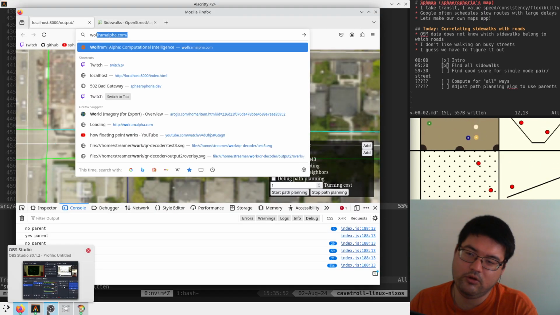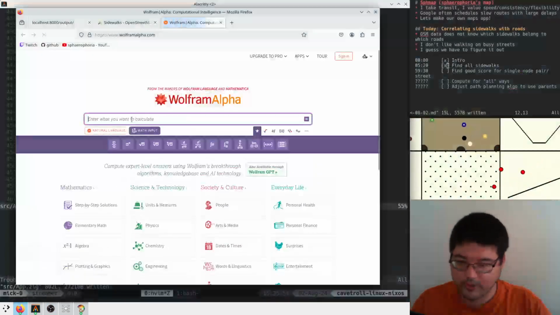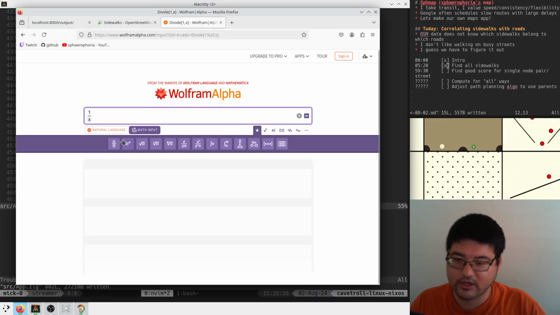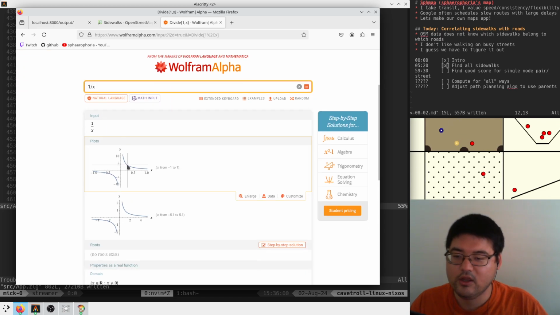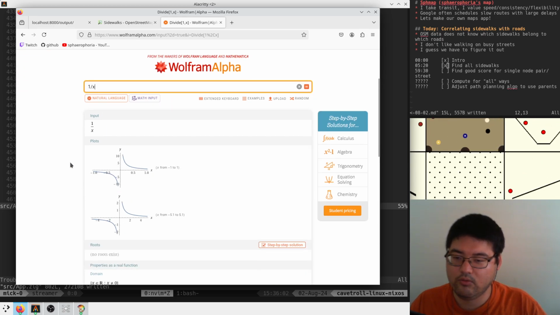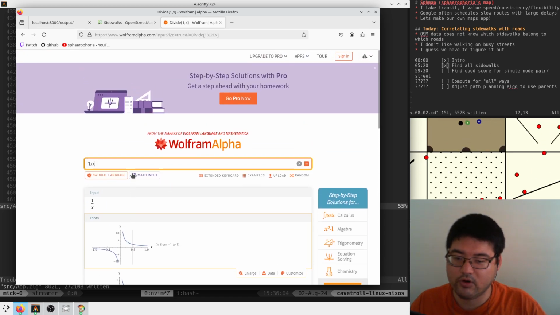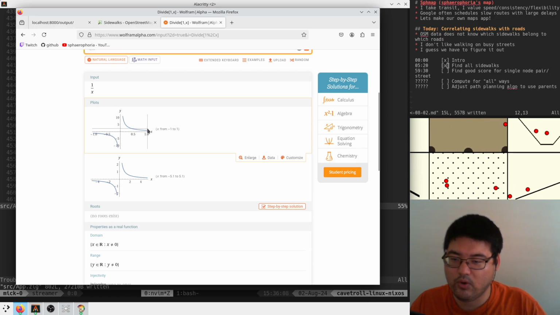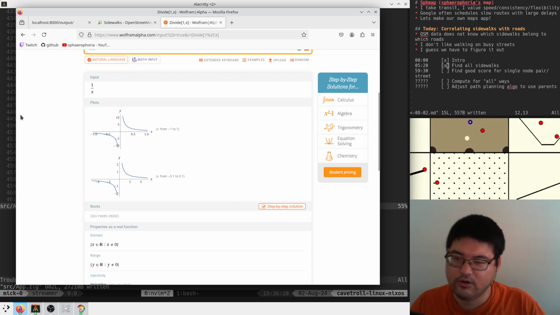We look at Wolfram Alpha. We look at 1 over x. What did I just click? I've never seen this before. Oh, I clicked that. Right, so 1 over x from 0 to 1. This will always end up at 1 here, but if we just subtract 1, it'll end up on 0.